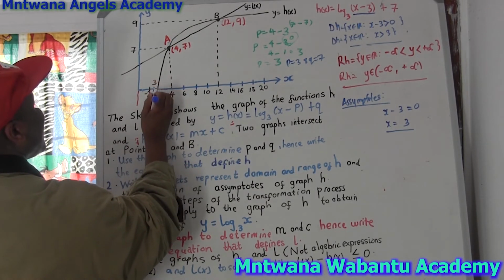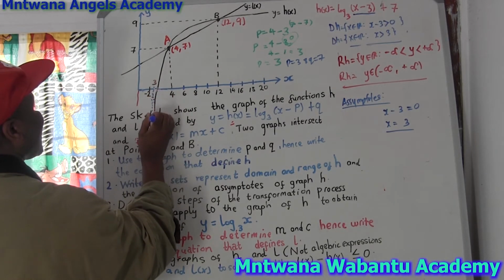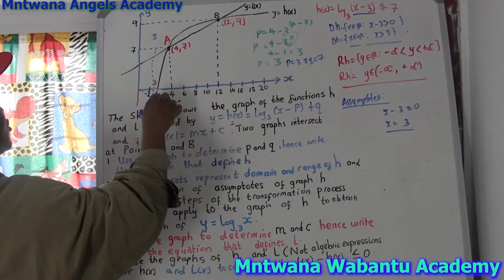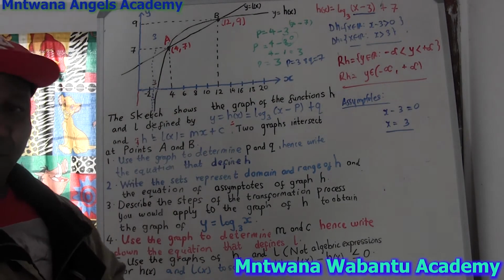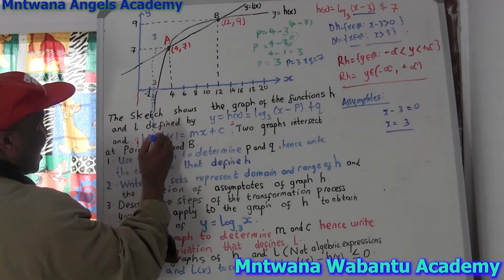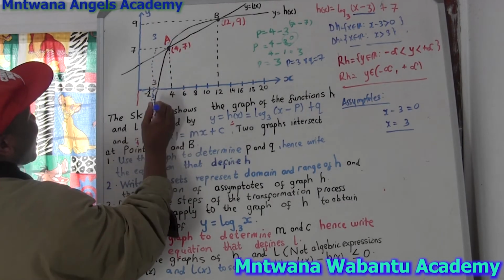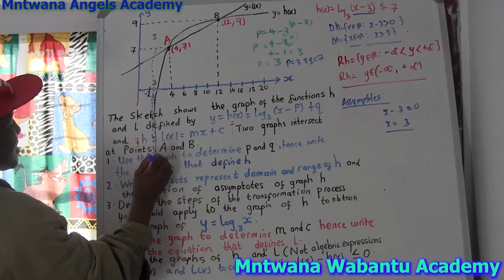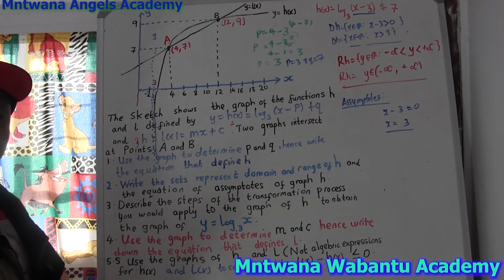It came very close, but it never touches. If I have to put a straight line, for example, this should be 3, because an asymptote is where the graph will never cut or never touch. There's a 3 here, where this graph is going to come closer, but it never touches. It's going to be next to it, but it never touches. Never touch this one. x equals 3.